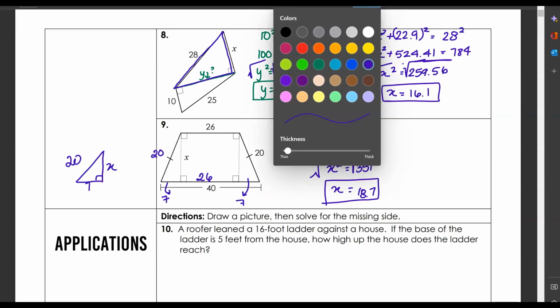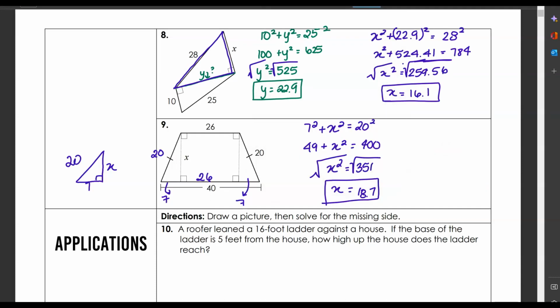All right, so hopefully you were able to partition these off into right triangles. Notice that for number 8, in order to find the value of x, we really did first need to find this initial value here because we didn't know how long that was. We can't assume that that's 25. Remember, this is the hypotenuse. So we didn't know what that y value is. So we do need to find that first. We land at 22.9, and then we plug that in to calculate this triangle here once we've got that 22.9. And we find that the x value is then 16.1.